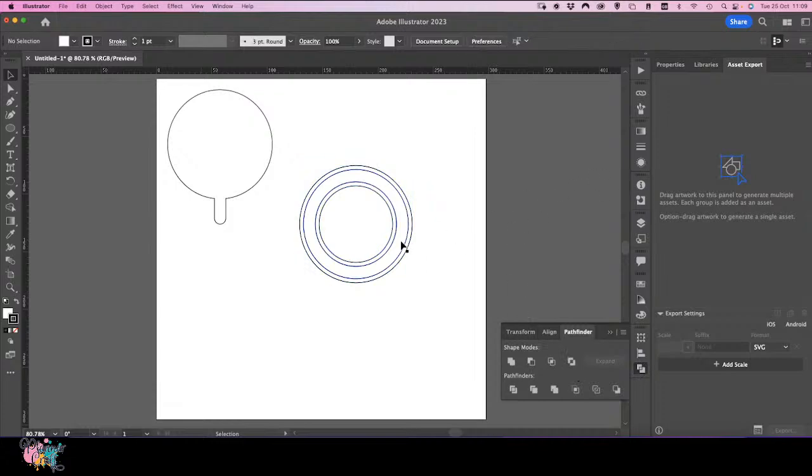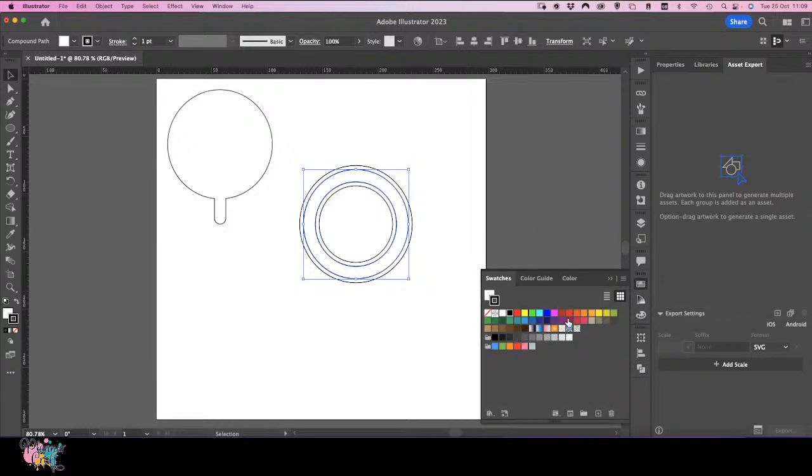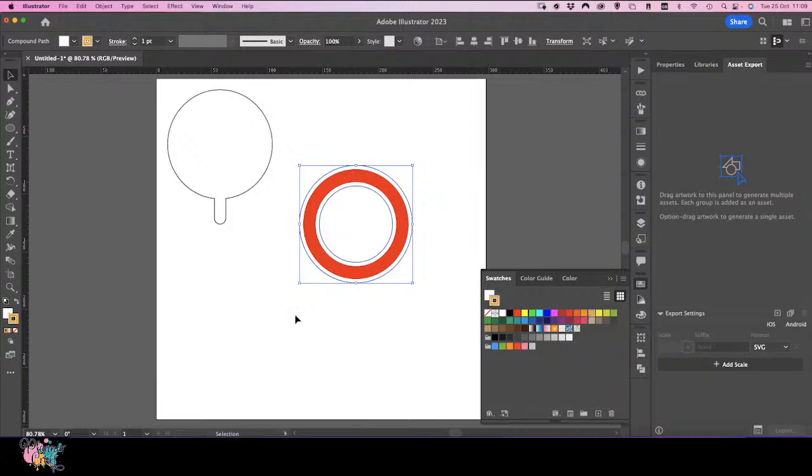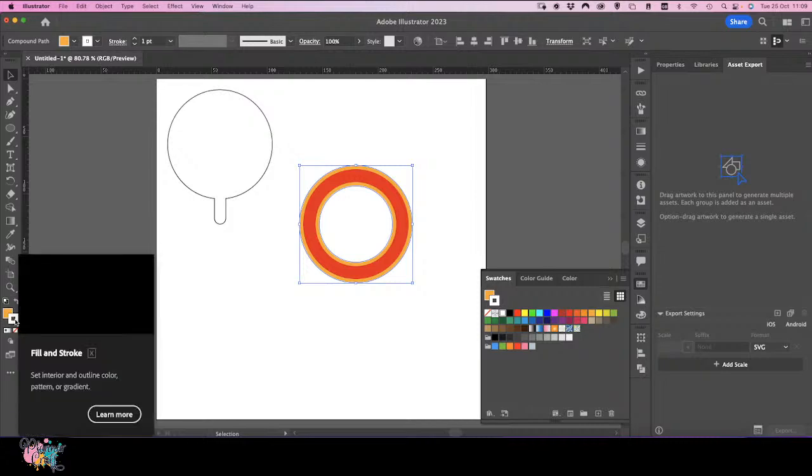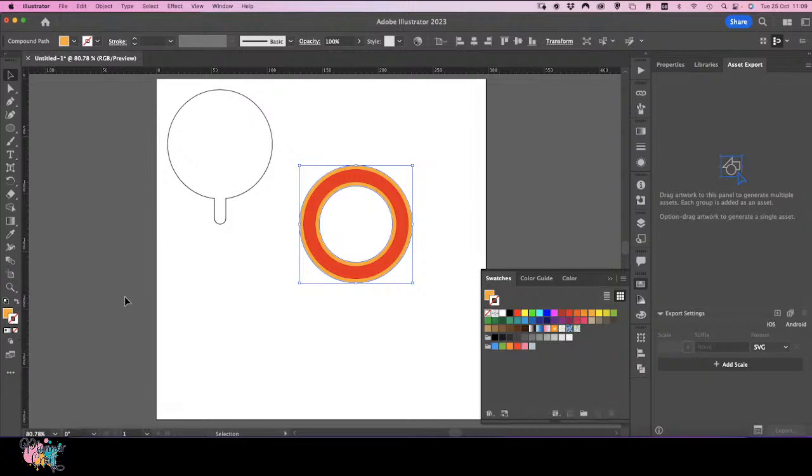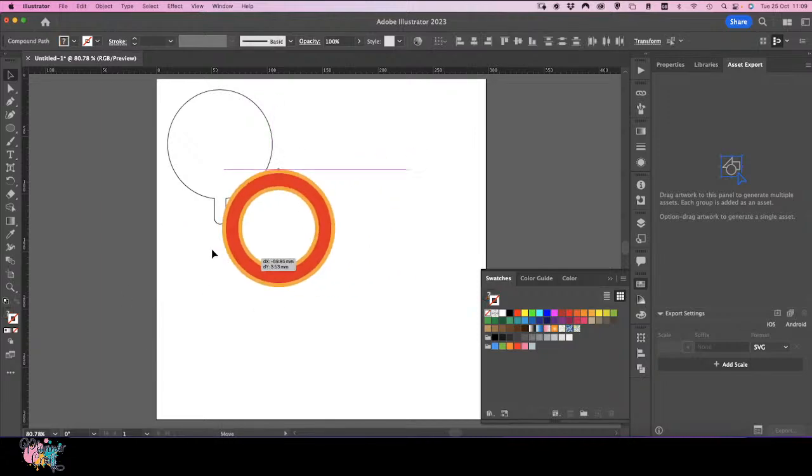So let's put some colours into this so we can start to see what's actually going on. So if I go to my swatches, and these don't need to be the colours that you're actually going to cut it in, it's just so that we can see what's going on. So let's swap that round. There we go. And I'm just going to take the stroke off of that. So we have one layer, which is our original layer in the red, and let's colour that one yellow, and there we go. So we now have the start of our frame.